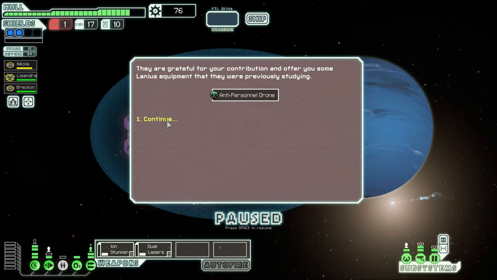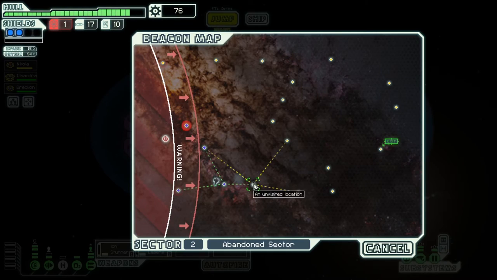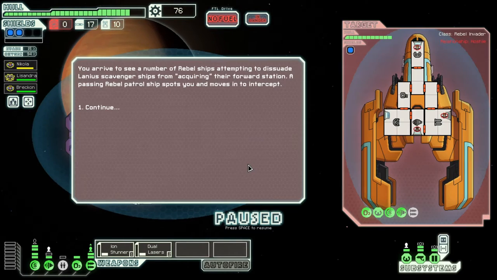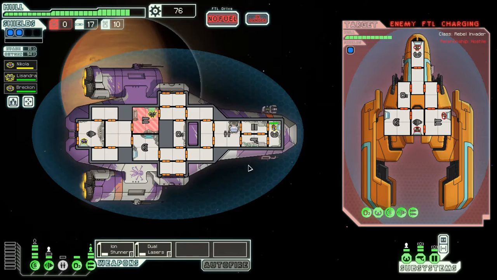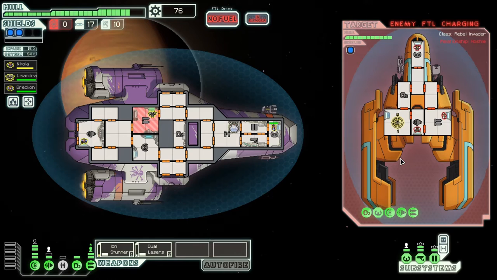They give me an anti-personnel drone. We've got 2 of them. We can sell them at a store and hopefully buy some fuel. Yeah, I should not have let that ship get away. I should have just killed them. My bad. These guys are trying to escape because I have no fuel. That's understandable. That's reasonable.